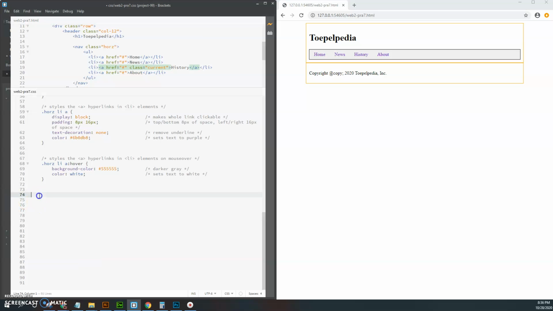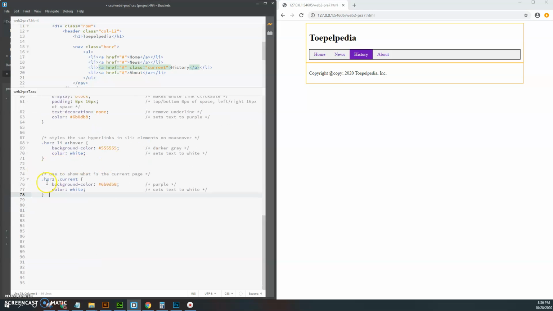Inside the nav bar, using the current class, find anything that has that class, and that would be this guy. And we're going to set the background color to be purple and the text color to white. So this is what it looks like. Say this is the history page, this is going to be highlighted. And if I mouse over it, it can turn gray. But there you go. Nice.